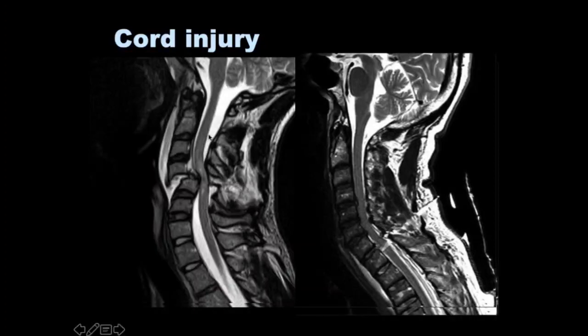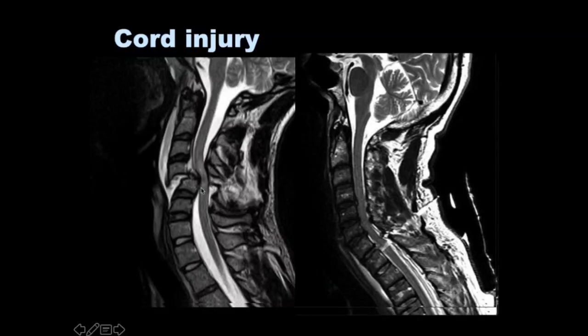When you come to the MRI scan, it's important to look for, so MRI scan is reserved in cases where you're looking for any ligamentous injury or any cord injury. These are two really dramatic examples where there is a complete distraction injury, and there is cord impingement, and there is myelomalacic change as well. You can see that the anterior longitudinal ligament is gone, the posterior longitudinal ligament is gone, and the interspinous ligaments are gone as well. So it's gone through and through the whole cervical spine.